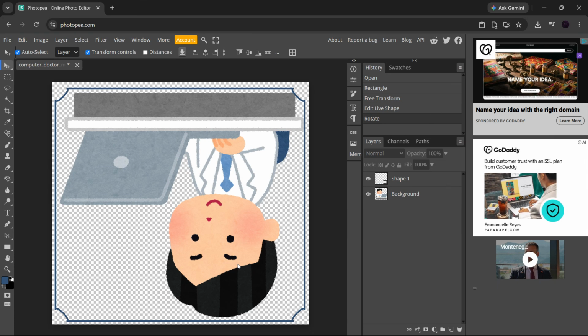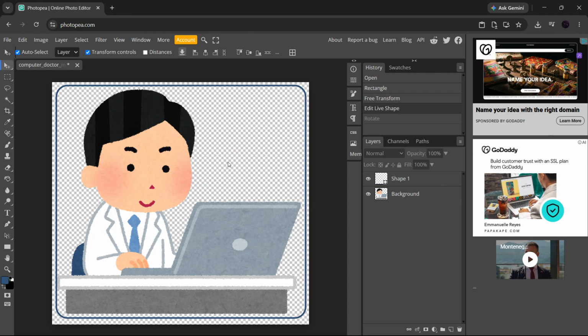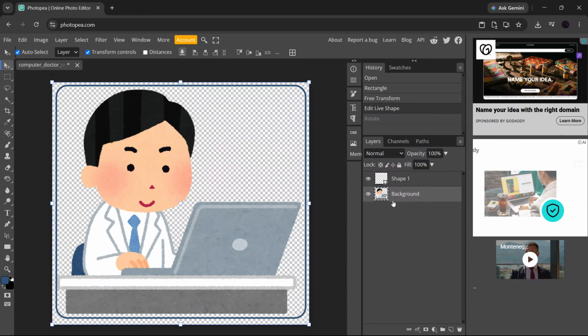Now, if you do not want to rotate everything, and instead you only want to turn one specific photo, object, or text layer, then you'll want to use Free Transform. This is especially useful when your design has multiple elements and only one part needs to be adjusted. Start by selecting the exact layer you want to rotate from the Layers panel on the right side of the screen. Make sure the correct layer is highlighted because Photopea will only transform the active layer.